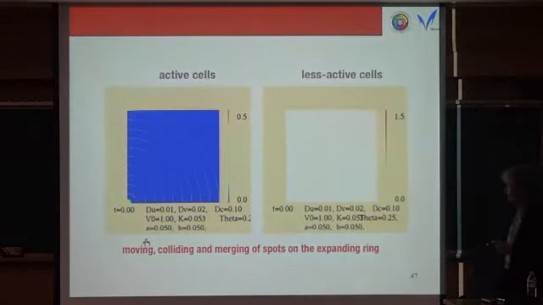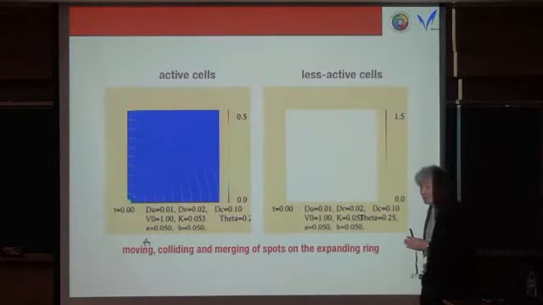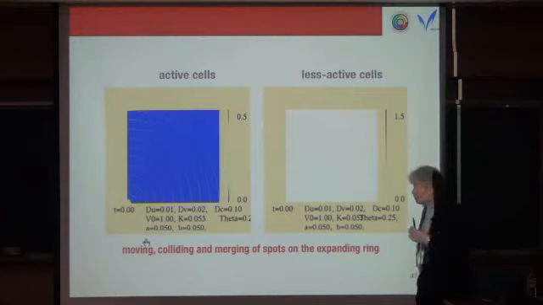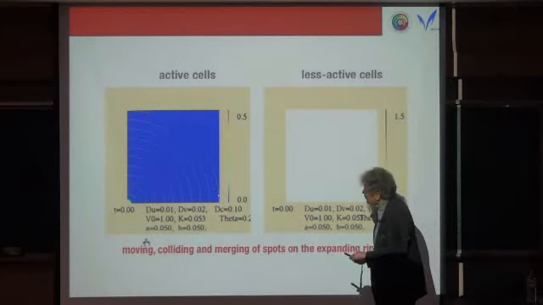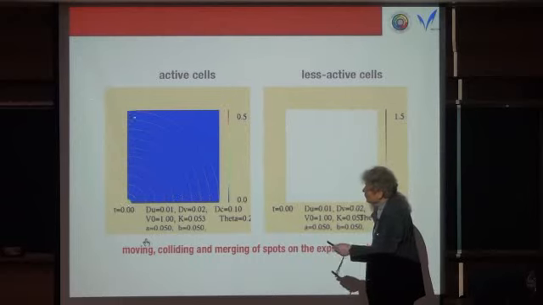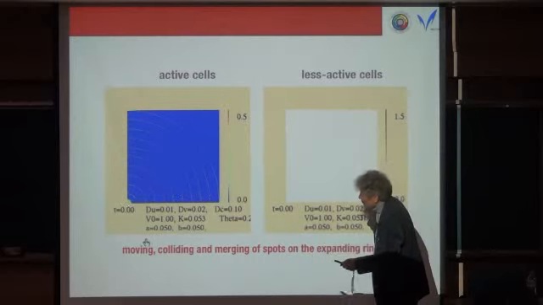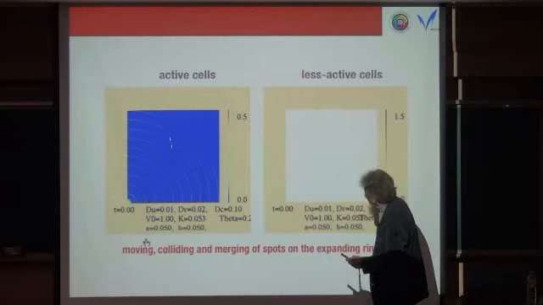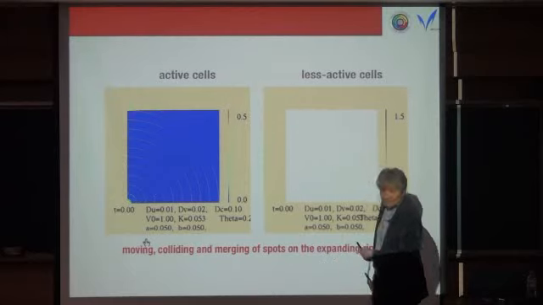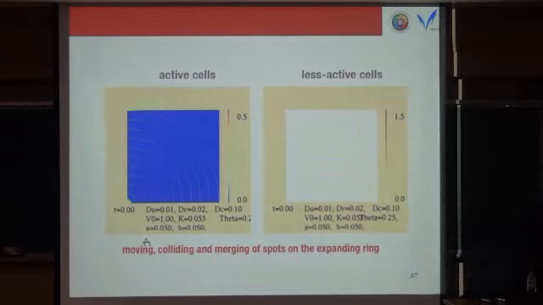This is a kind of numerics, but please trust me. Here the parameters we specified, and this has no meaning; it is just an indication of the radial symmetry, so you may forget it. This is almost one quarter, and this is the initial inoculation here. This is the active cell and this is the less active cell. At first, I will show this one.